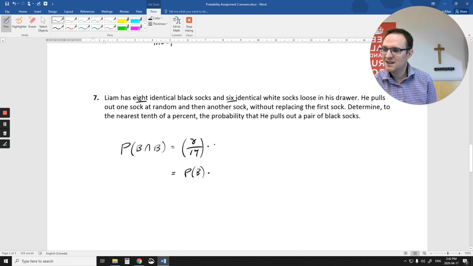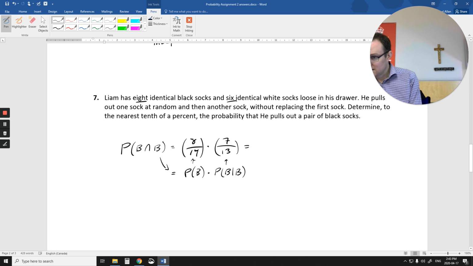And because they are dependent on each other, the next one is, what's the probability of drawing another black sock if I've drawn a black sock already? Okay, kind of put that in a weird spot, I'm just going to write that down here instead. What's the probability of drawing a black sock if I've already drawn a black sock? Okay, so there's one less black sock in there, and I have one less sock in total because I've taken a sock out already. So then I'm just going to multiply these two fractions together.